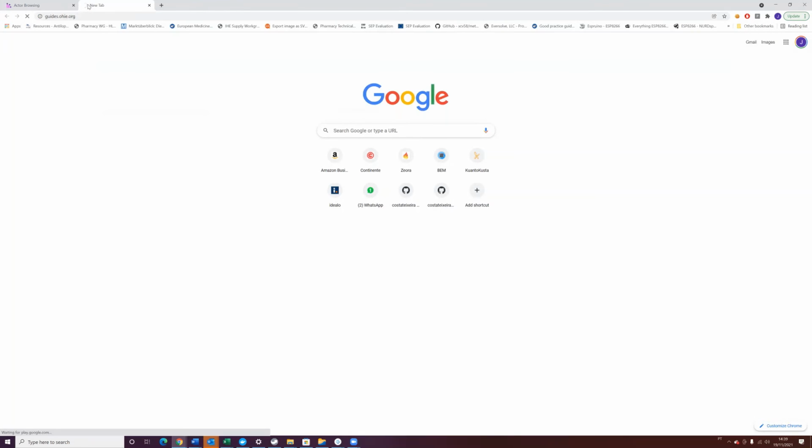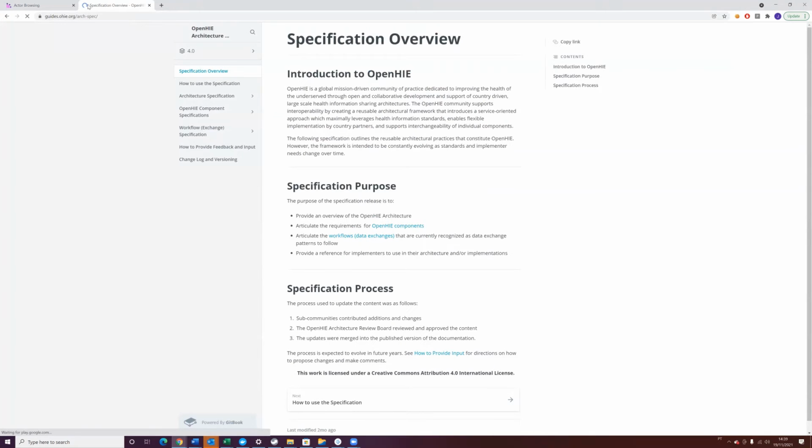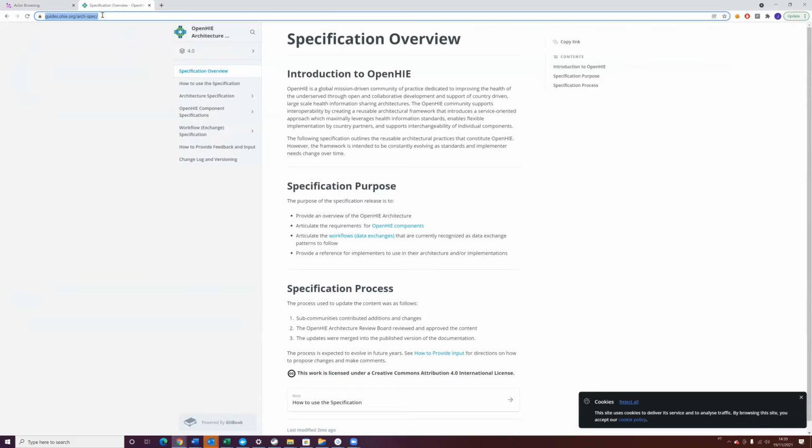Actually, what we planned was, for the base architecture, it's OpenHIE. We are in the process of building up some services like the provider registry, client registry, as well as the facility registry. We are also looking at the way that we are going to use the terminology services as well. So that is the idea.